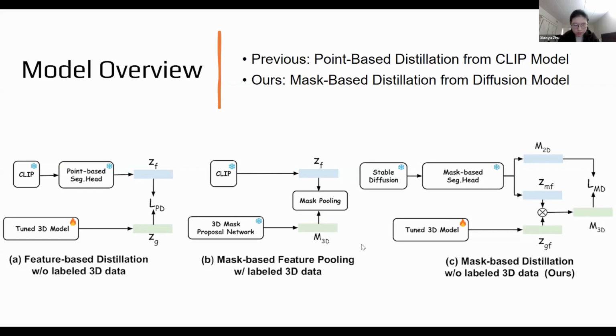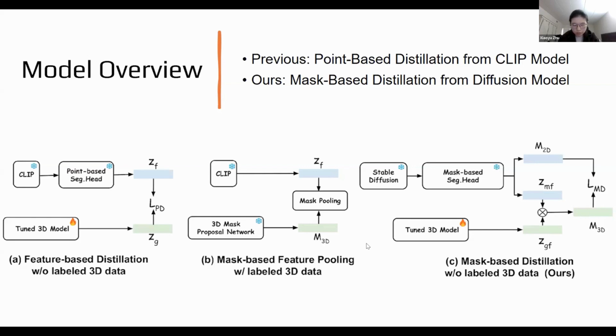And the CLIP-based feature is trying to compress the text as a single vector and compress the image as a single vector, and it tries to minimize the distance between the two vectors. And we think that it might lose some localization information during the pre-training stage.